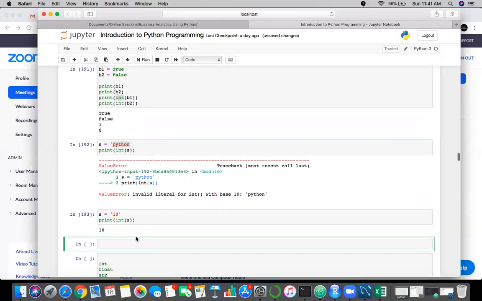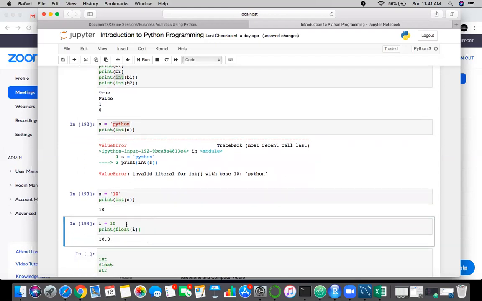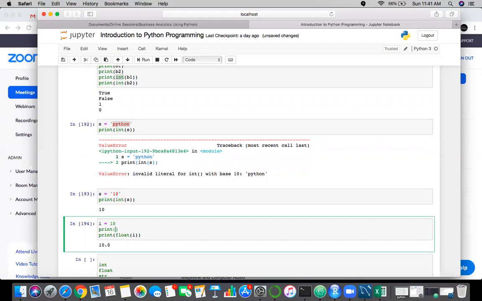Now the last case which you will generally see is converting, let's say you have integer i which is 10, but you want to convert this into a float. So what will ideally be done is it will simply add a decimal point and convert it. So you see, first you printed i which was 10, but after converting it to float it added 0 in it, and it is a float now. The type of it is a float.